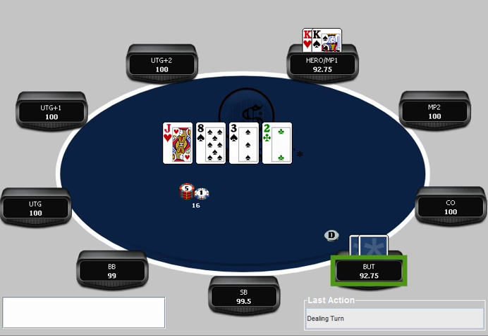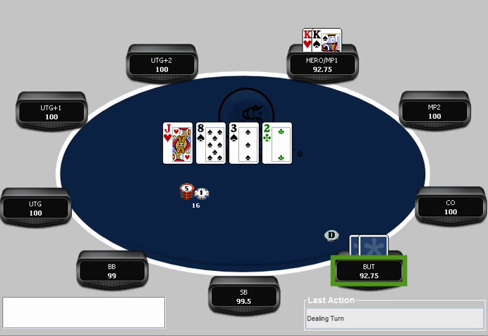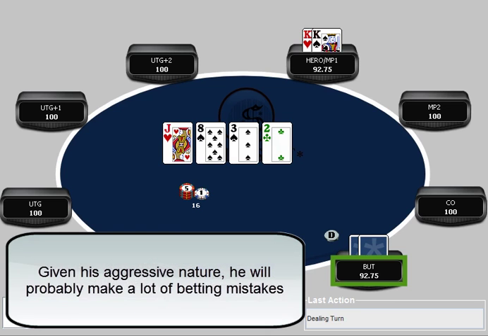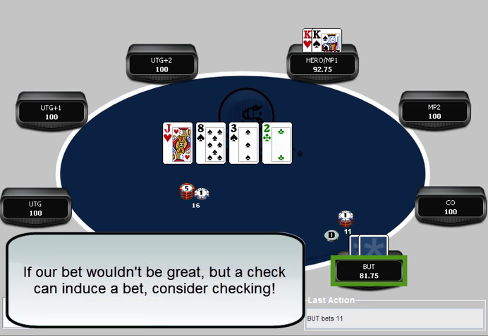So at this point, I think way too many people just look at their hand and say, oh my god, I have kings, I have to bet, and then fire off here for 12. And am I saying that's bad? Not necessarily, but say we don't think our opponent would make a horrific amount of calling mistakes, but given his aggressive nature he's probably going to bet the majority of the range he would call the flop with. Well, if that's the case, and I think I can induce that kind of mistake, why not? If he's going to be firing out a bet a massive amount of the time, and maybe my bet wouldn't have been super great in the first place, why not do this?